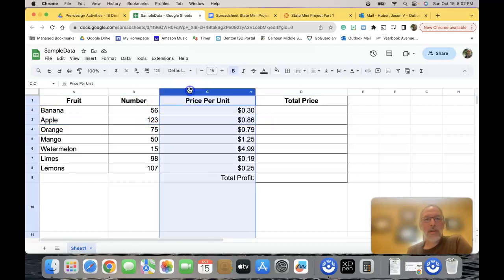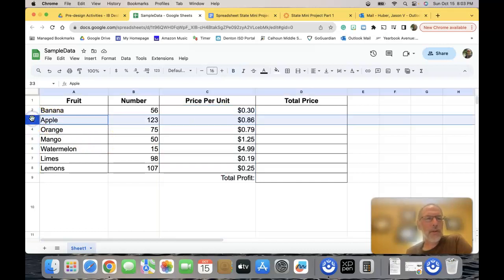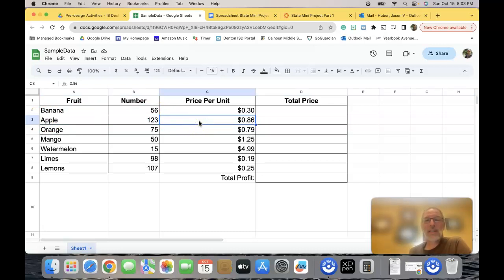Okay, our columns are designated with a letter, so in this case C. Okay, everything that I've just selected here is in column C. If I click over here and click on a number, it's going to select the row, so everything in row 3. And if I click on a cell, then I'm saying, okay, I just want what's in column C, row 3. So we call that C3.